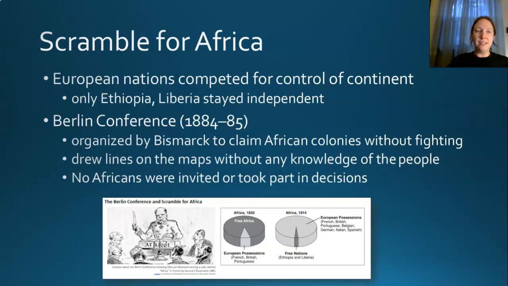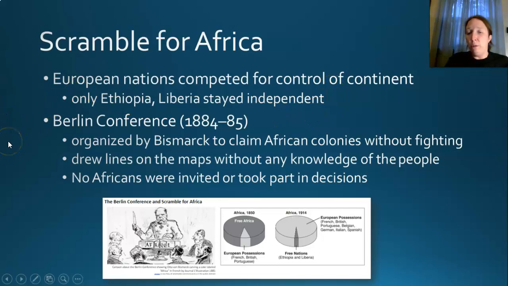Okay, the first major event of new imperialism that we're going to focus on was the Scramble for Africa. At this time, the European nations were competing for control of the entire African continent, because if one power, let's say the French, gained control of a land with really bountiful natural resources, well, that just made another power, let's say the British, want the same thing. This happened to such an extent that pretty soon the entire continent of Africa is controlled by European powers, with two exceptions. Those two exceptions are Ethiopia and Liberia. They were able to stay independent. We will go over why in class.